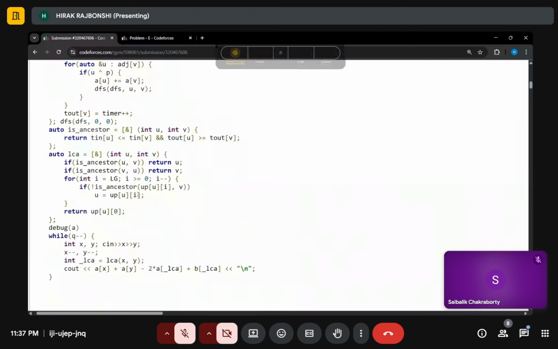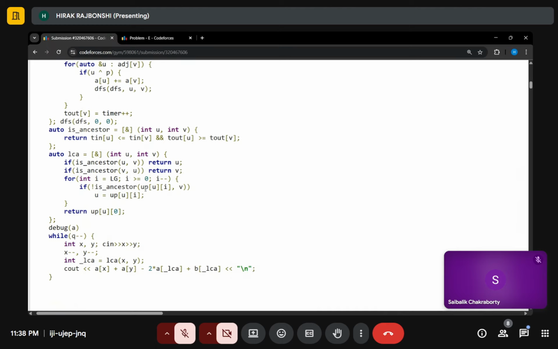So this part is for finding the LCA. For finding the LCA, I am first checking if u is already an ancestor of v. If yes, then u will be the LCA. Same if v is already an ancestor of u, then v will be the LCA.